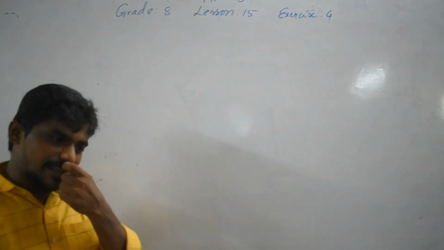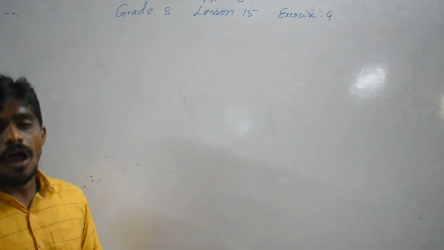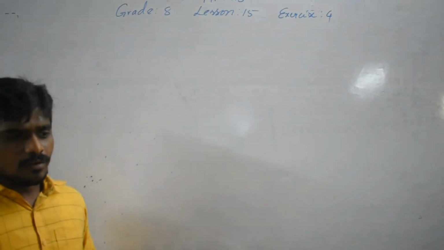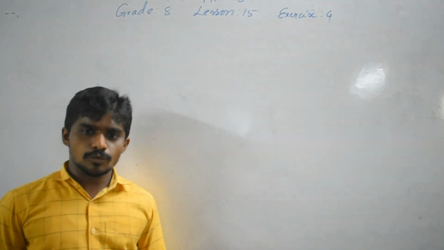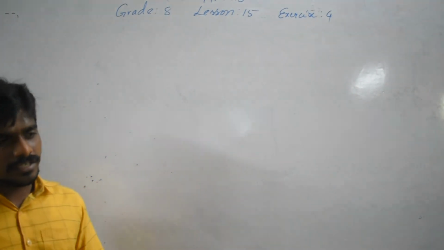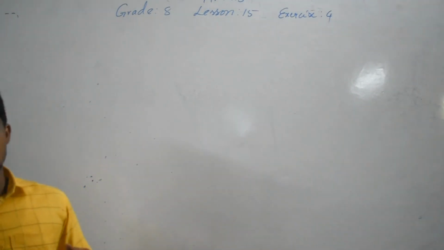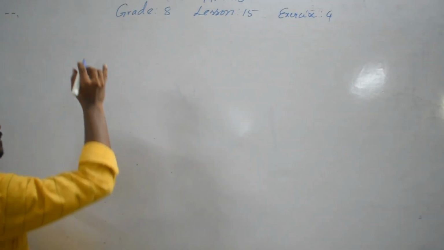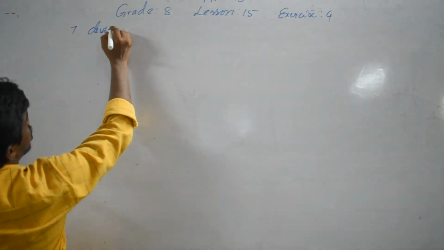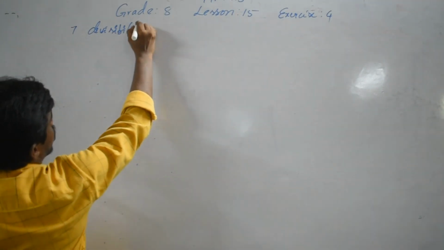What is the 7 divisibility rule? We know it. When large numbers are given, how do we use the 7 divisibility rule? Next, what is the 42 divisibility rule? What is the 81 divisibility rule? What is the 45 divisibility rule? Once we check these divisibility rules. So, the 7 divisibility rule.